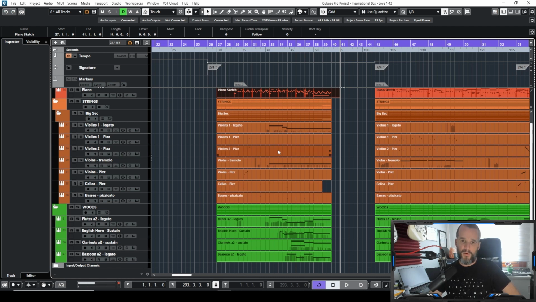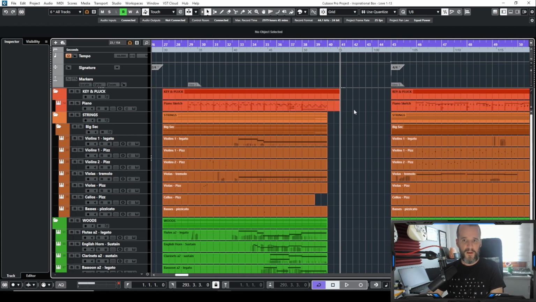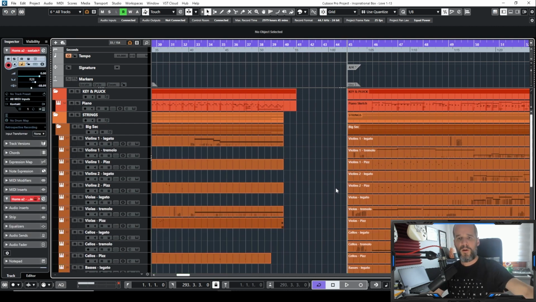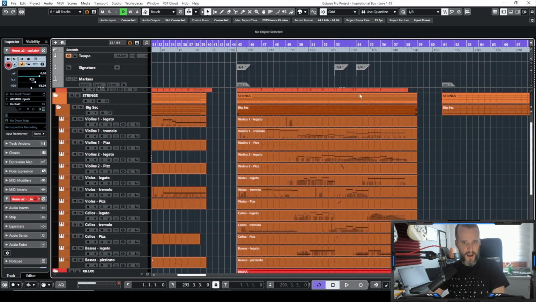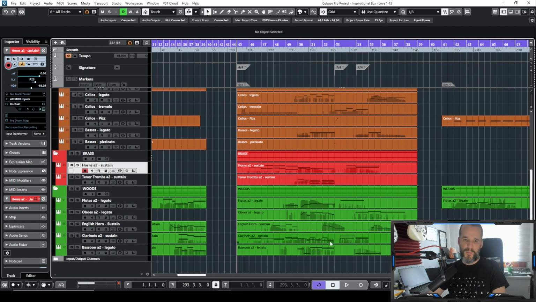You can grab only the piano, maybe only one part. You can get the whole thing, and you can work on your project with someone else's ideas that you will convert into yours. So I think it's a very interesting product. So let's move to the third one. This particular one, we have the piano, more strings, some more brass, and again I think it's the full woodwind section playing.